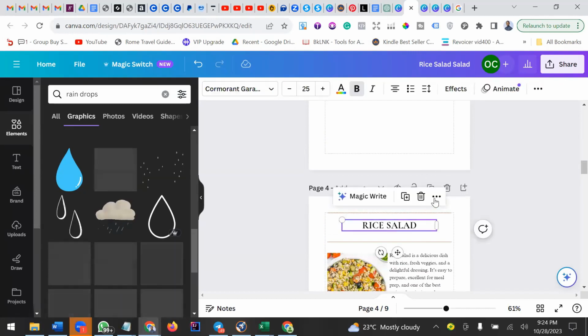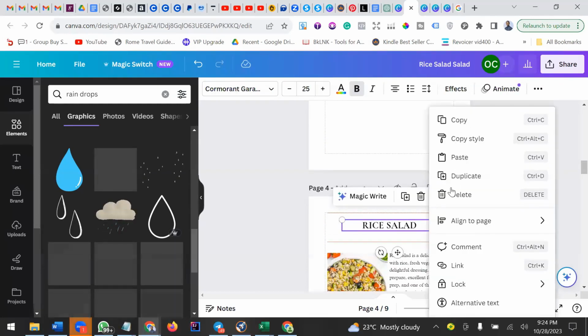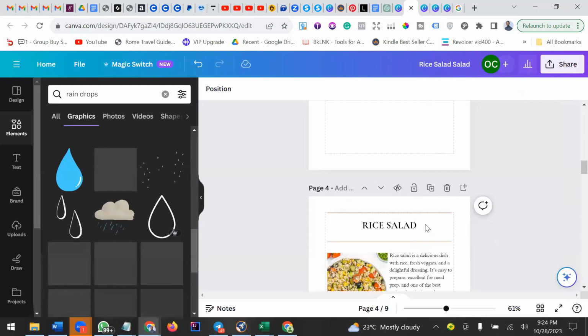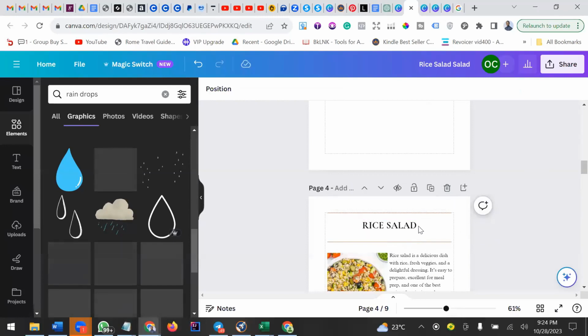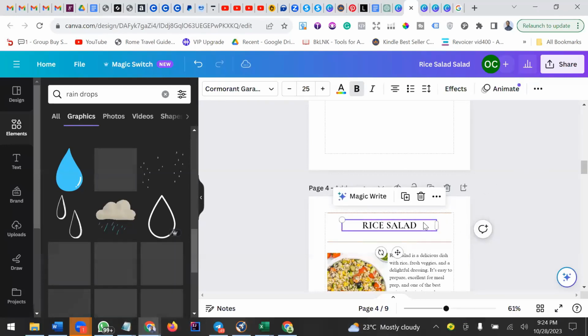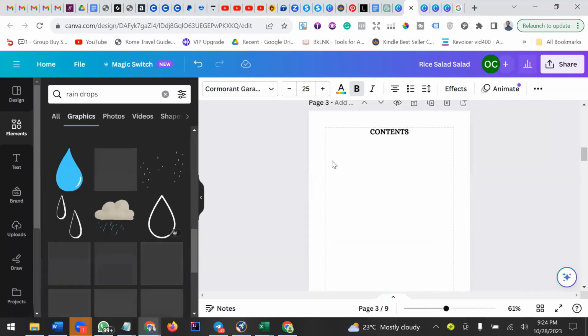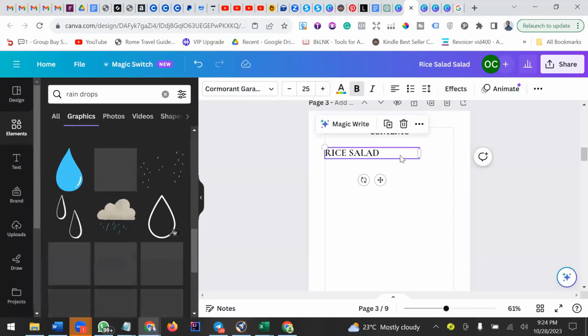So let me copy. Let me just copy. If you want to copy an article or an element on Canva, just copy. Let's paste this here. One thing is, if you copy it, it's going to paste it in the exact location it was in the other place that you moved it from. So let's see. We'll have to reduce this.